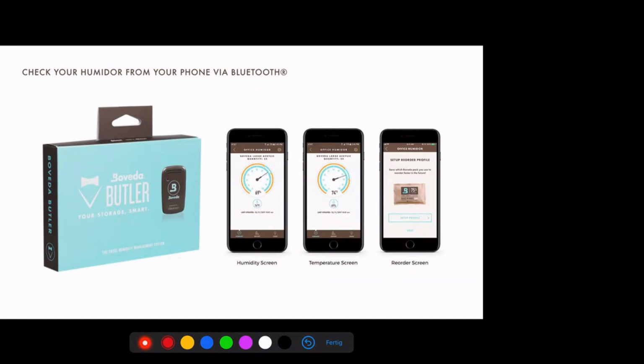Tonight, it's a Bluetooth hygrometer and thermometer. You just plug this little device into your humidor and you connect it to your phone. You see the actual relative humidity and temperature. You also see a history as a curve. But the coolest thing is that you can set an alert to notify you, for instance, when the humidity drops below 60% for over 2 hours, which means that, either way, maybe it's become drier on the outside or my Boveda needs to be replaced.